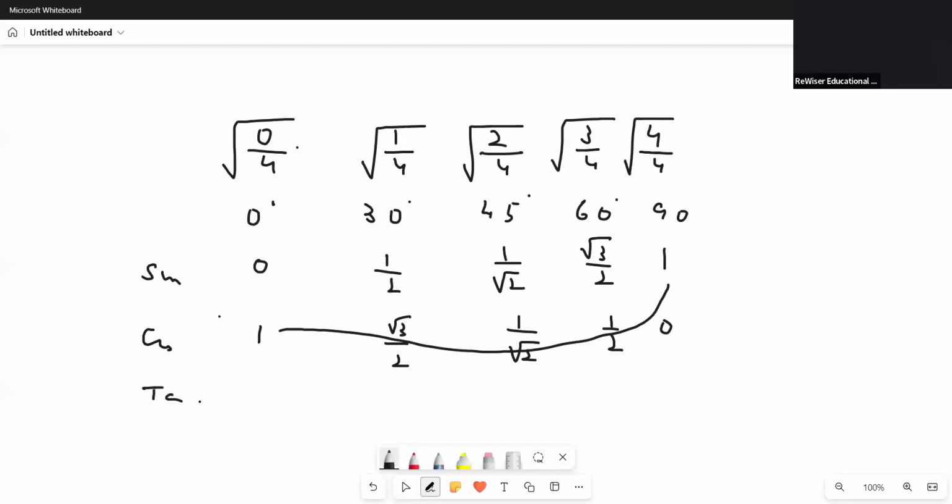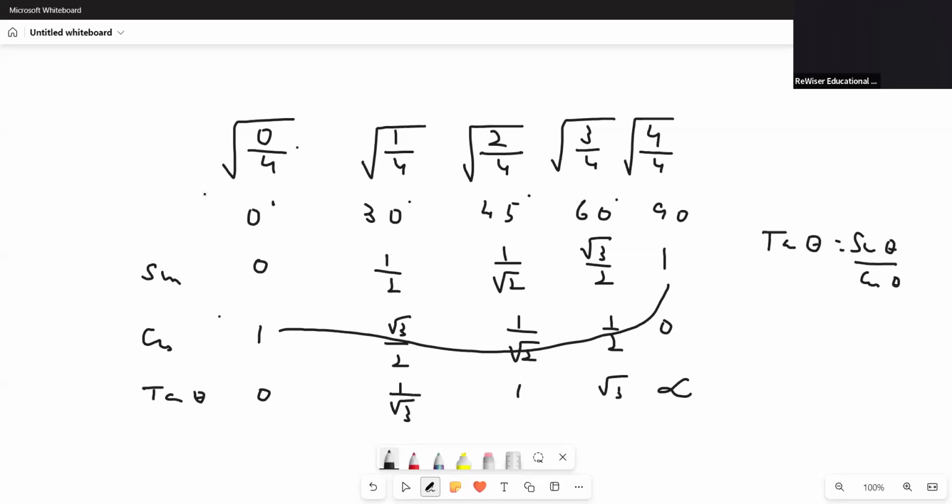Now, if I want to write for tan, the value of tan theta is written as sine theta over cos theta. So that literally means, sine theta over cos theta, this is 0. This is 1 over root 3. This is 1. This is root 3. And this becomes infinite. That's because something divided by 0 is infinity. So this is a table which you should memorize or know, or even learn how to construct in an examination so that it becomes easier for you.